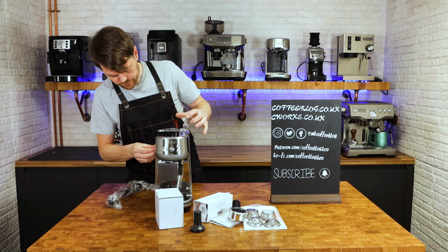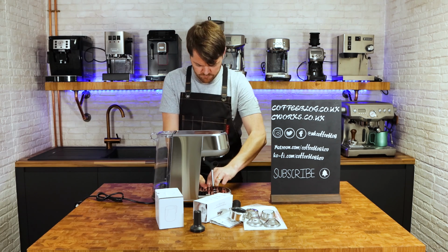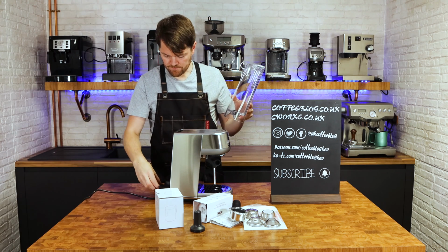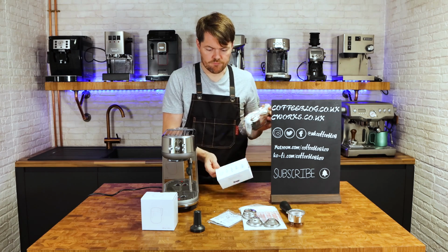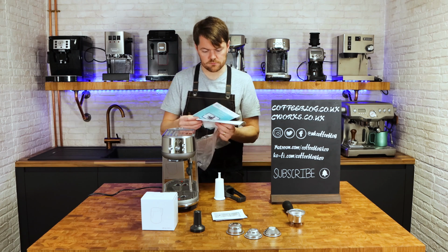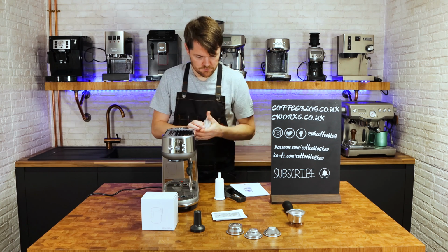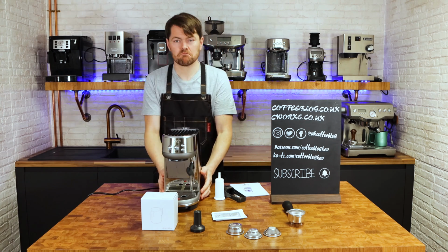Take the plastic off, bits of tape holding the water tank in place. More bits of tape, pick them up later. Water tank, wand removal and cleaning tool neatly stored under the water tank. There's that water filter holder and the water filter that goes in the water filter holder, funnily enough. This is the built app instructions for the interactive installation. Instruction manual, read that later. Done.